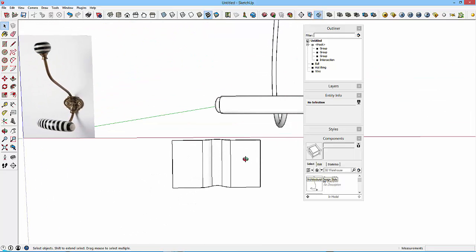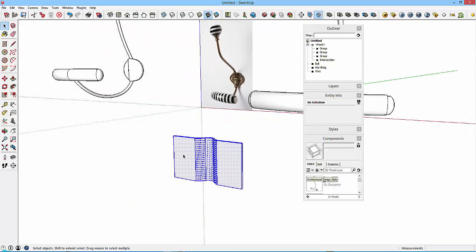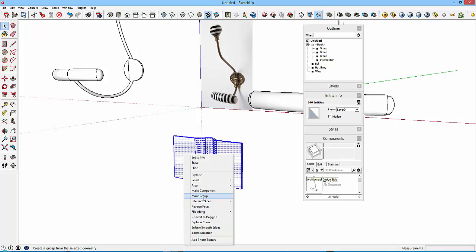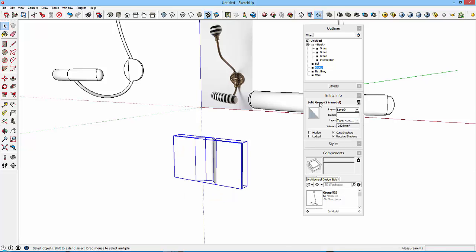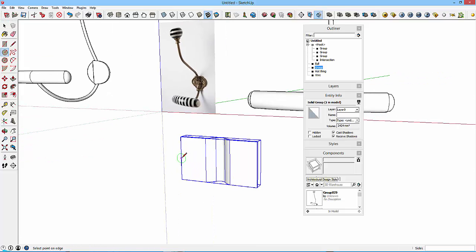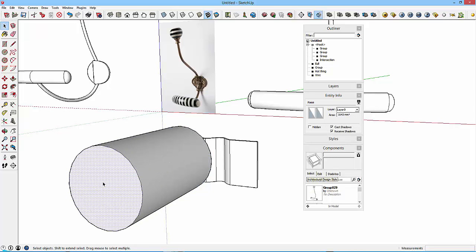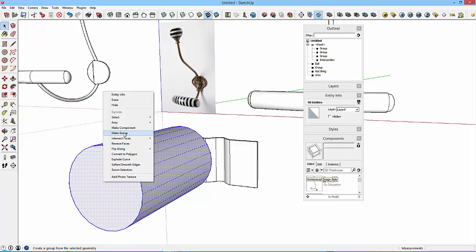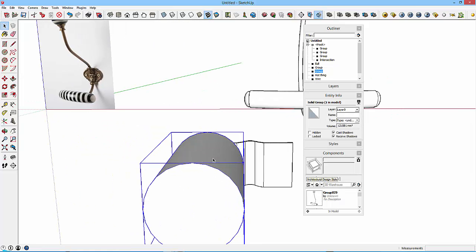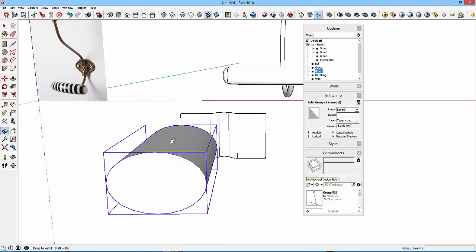Now all I need to do on this face is triple click that and make it a group, and just check my entity info for a solid group, and then I'll create my circle on this. So I'll just draw it from this point, take it about there, pull this, triple click that, make that a group. That's also a solid group, and just squish this down a bit, so scale, so I kind of squish that to that shape.